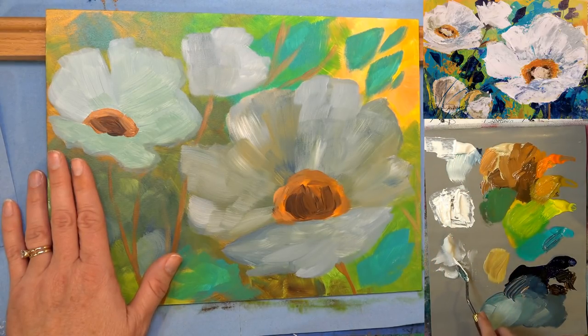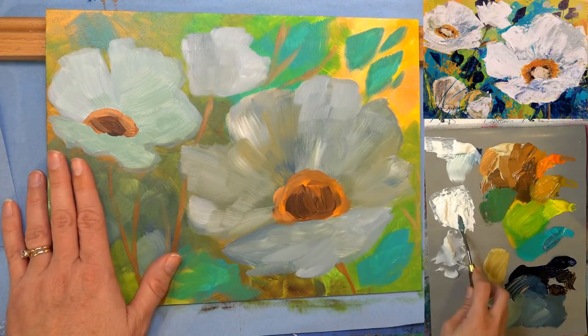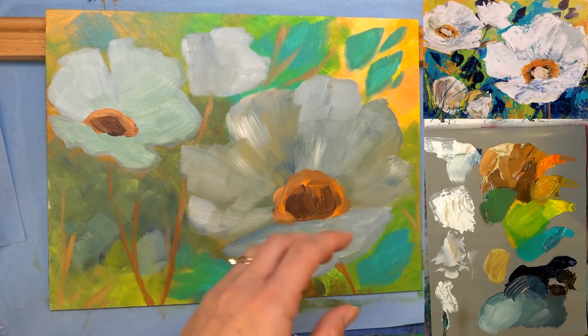I'm going to go ahead and just mix up a little bit more, because I know I'm going to use all of this. Okay. Just make sure I don't have any weird, funky things happening. I think I had some gummy stuff in my gel medium. Come on, come off there.